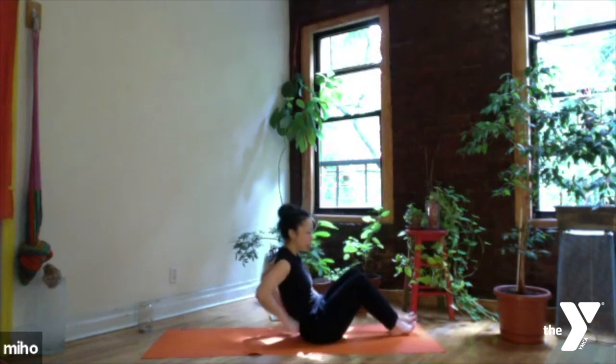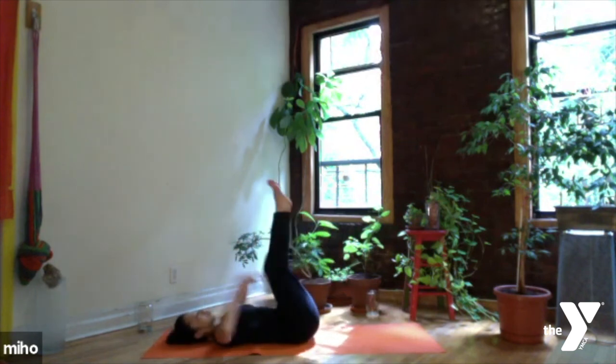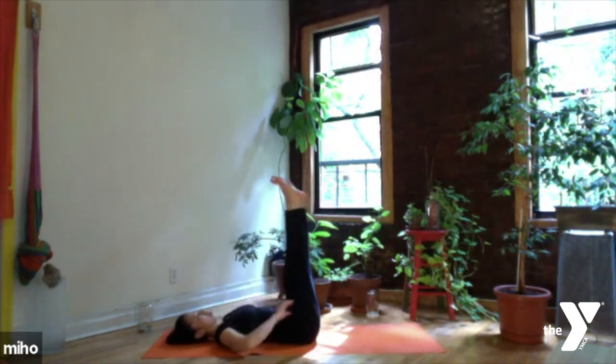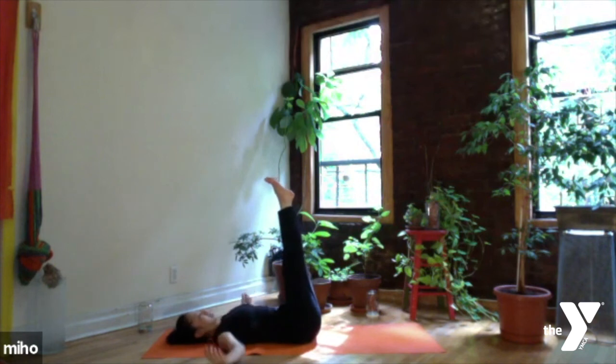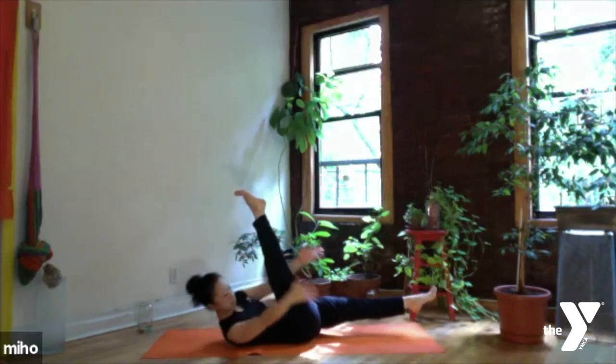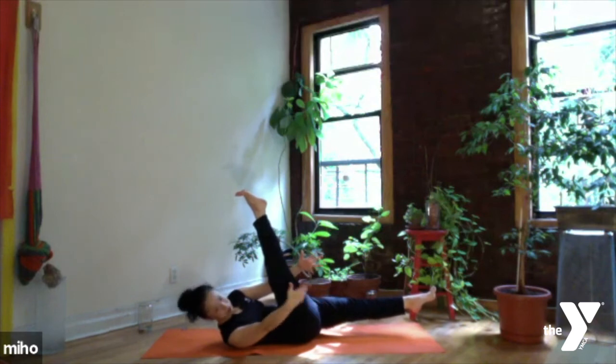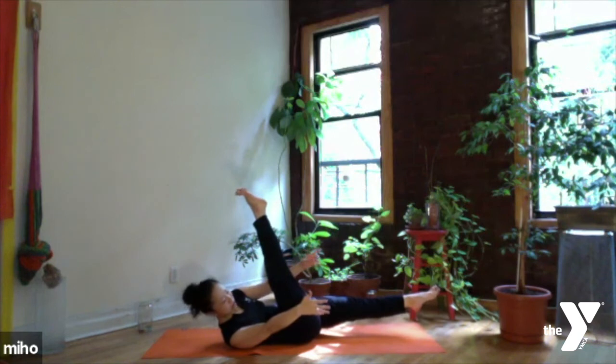And then rolling all the way down on your back. And then we are going to take the same core work. But this time, release one leg down and then reach your arms around your left leg. Or you might be doing the other foot. It doesn't matter whichever you're going first.